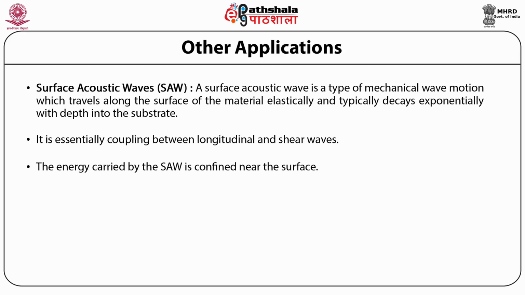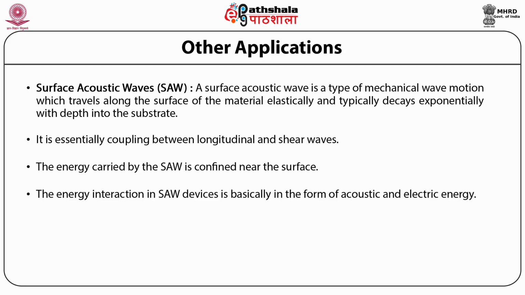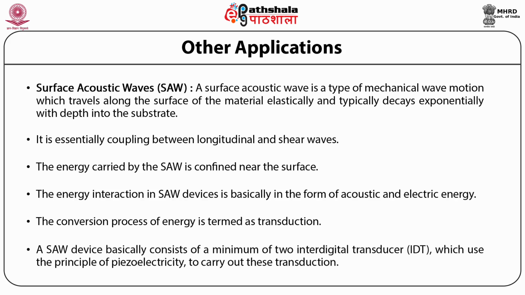The energy interaction in SAW devices is basically in the form of acoustic and electric energy. The conversion process of energy is termed as transduction. A SAW device, whose basic design is shown in this figure, where there is an input transducer and an output transducer, consists of a minimum of two interdigital transducers, which are nothing but the input and the output one, using the principle of piezoelectricity to carry out this transduction.